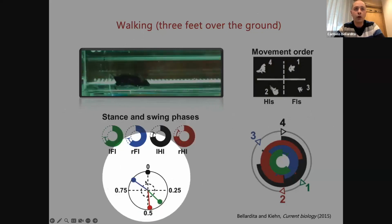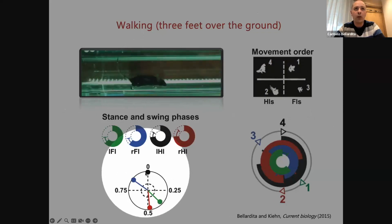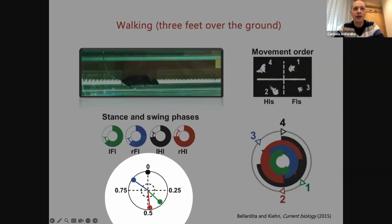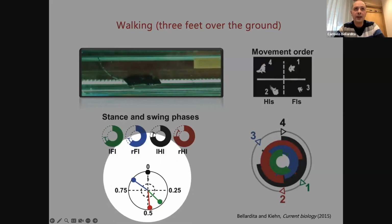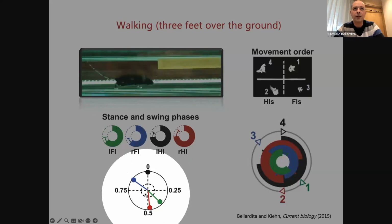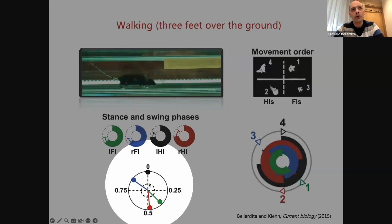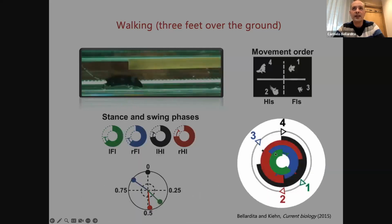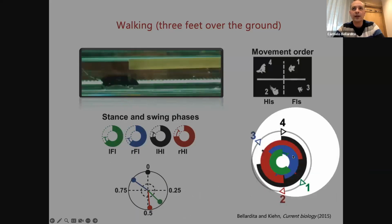And then we can also look, as I told you before, at the coordination between the limbs. In this case, we have our reference limb, which is the left hind limb in black. And then we look at all the other limbs, and you can see that the corresponding hind limb is alternating. The forelimbs are alternating between them, and they are slightly shifted in time compared to the hind limbs. Now we can combine this information, the phase, together with the stance phase, and we obtain this graph where we have a step cycle, and then we can see simultaneously that the stance phase of 3 feet is on the ground.